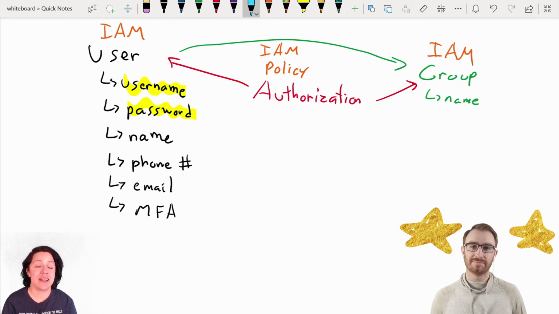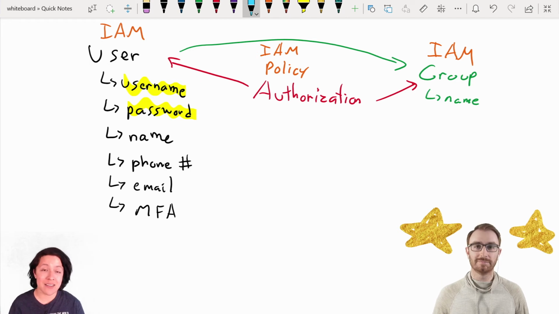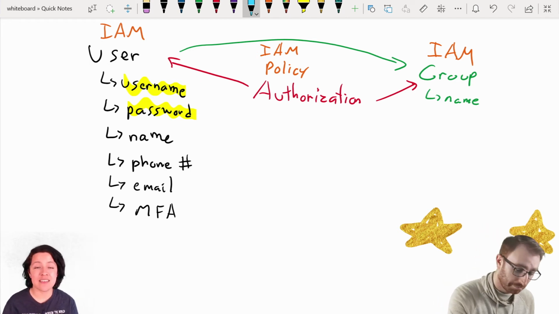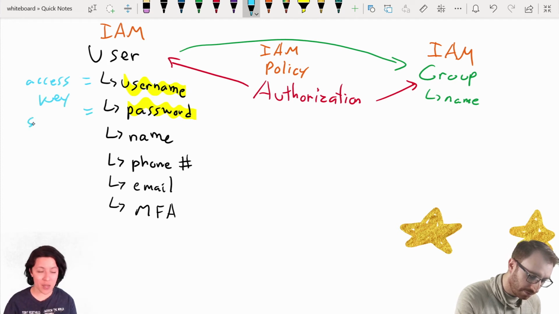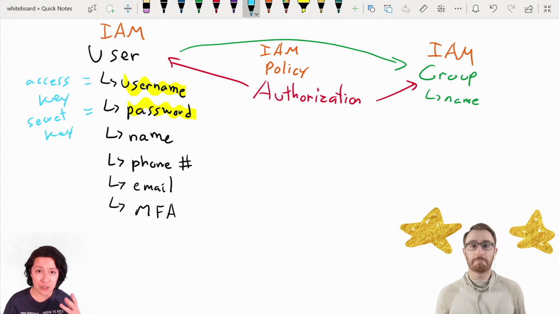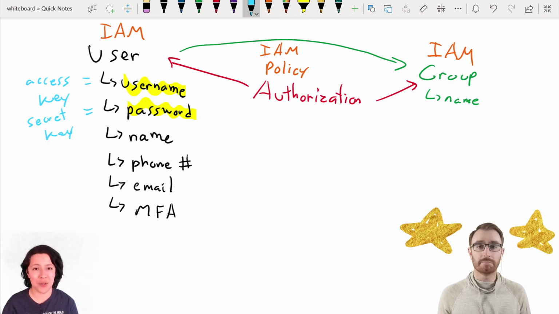We don't want to assume that you do or don't know. So the good news is that it's actually going to be pretty simple to explain this. All right, so an access key is like a username, and a secret key is, for example, your password. And that is what the AWS CLI or an SDK would use to authenticate you. It's very similar to having just your username and your password, but it's just being used differently within those tools.